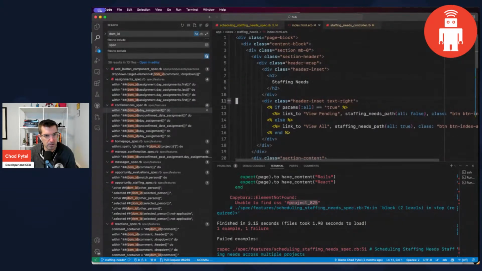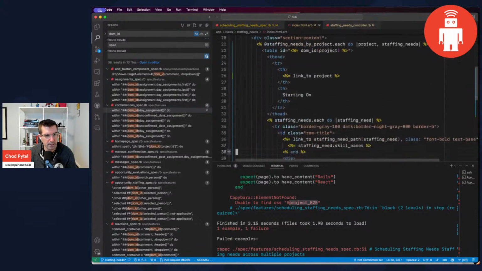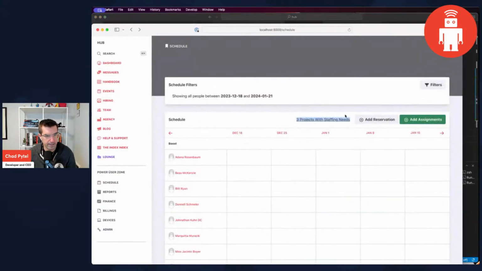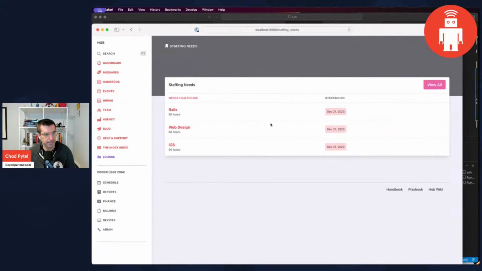Okay. So this may have just done what I was hoping to do. Oh, we need to move the table. Okay, let's see how that looks. So that did what I was hoping. The project name's not as prominent as I was hoping, actually, especially relative to the skills that are being staffed there. So that's not ideal.